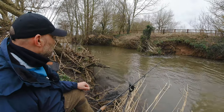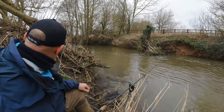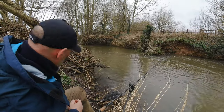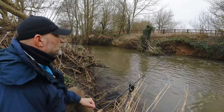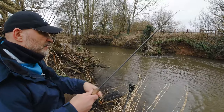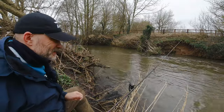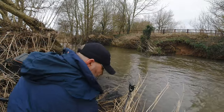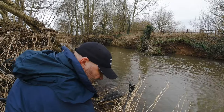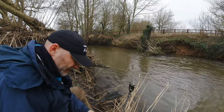I can pretty much see the bottom in here. Here comes the rain — I'm going to spend most of this session wrapped up. I'll be glad today if we can winkle a nice fish out — anything over a pound and a half I'll be very happy with. I've been struggling on this stretch. Getting towards that time of year as well where you've got to decide whether or not you're going to keep your ticket. I haven't fished this place all year.